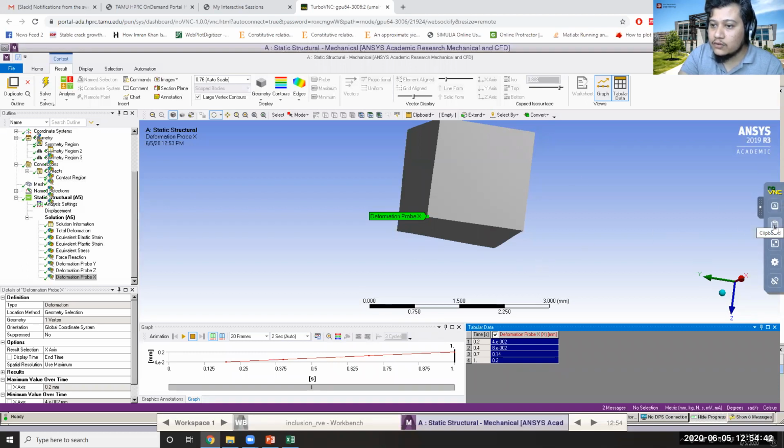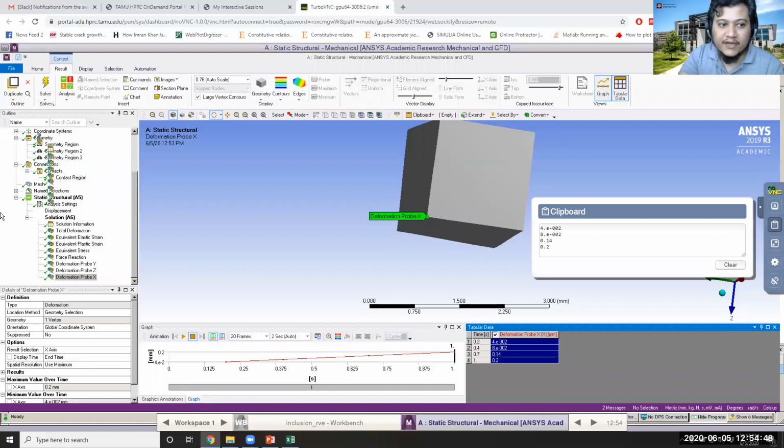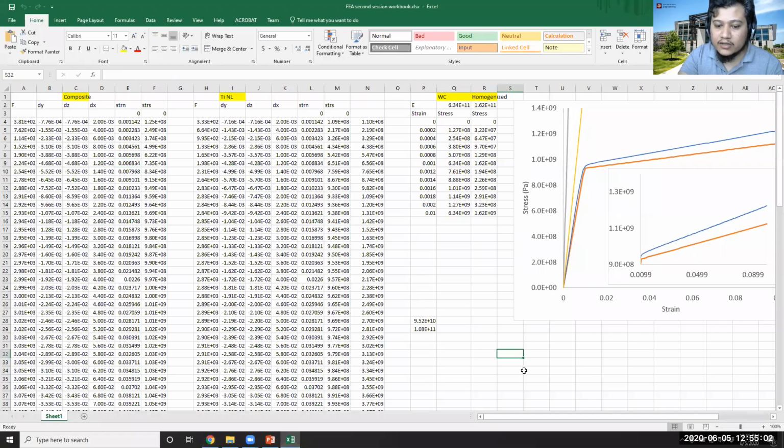So you need to access what is copied using this option here. It may be appearing on this side, but I was having difficulty, so I just turned it towards this side. So I'm going to highlight everything by pressing Control A, Control C once again, and then I can paste it here on my Excel sheet.